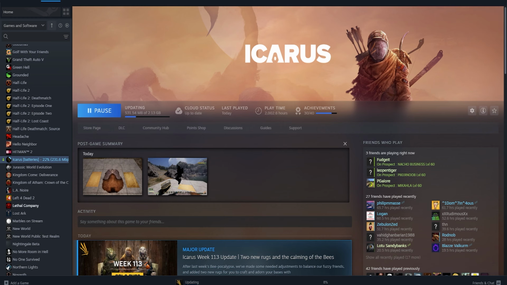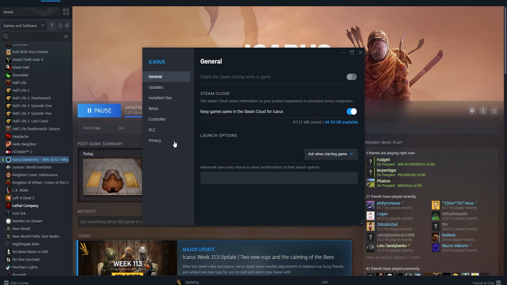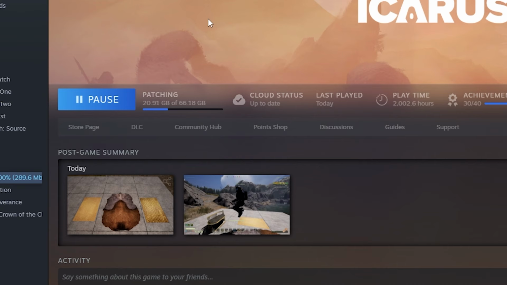So let's show you how to get to the branch and check out batteries, just a sneak peek of what this is. We might do a video on it a little bit later, maybe a sneak peek into batteries. What you need to do is go to Icarus, right-click it, go to Properties, and go to Betas. Then copy and paste this code right here: I will accept there will be bugs, and hit check code. That will bring up batteries, resource network, and battery testing branch. It'll do a small patch and then you're ready to go. Just make sure you back up your files.